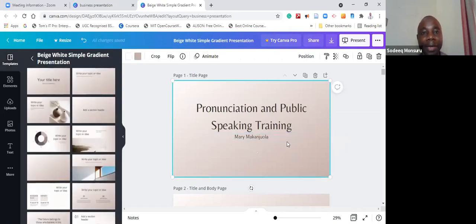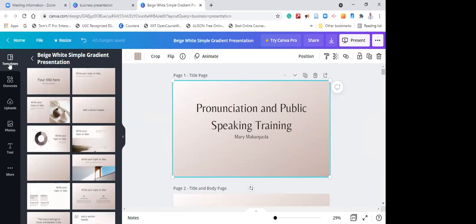Maybe you want to add images, because it is too blank. You want to add images of maybe people talking about presentation, at least just to depict that what you are coming to talk to them about is presentation. You can come up with your own images. And the way you can add images is, see on your extreme left side, can you see the mouse? Yes. So this is where you have the template.